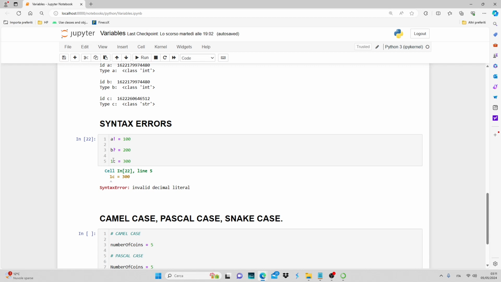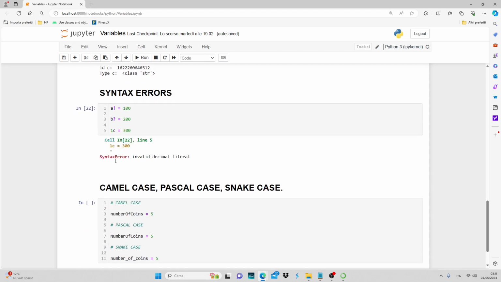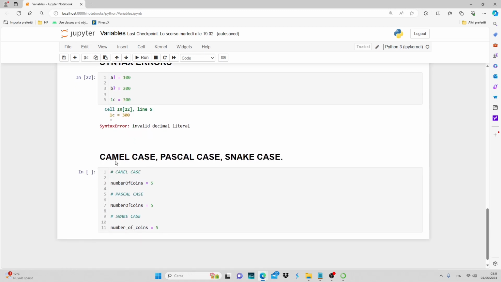Assigning simple letters to variables doesn't help as much. We will have to be more descriptive and use suitable names. For example, here I have declared a variable using the name number of coins. This allows us to immediately understand that associated with this variable we find the value that refers to the number of coins. I give it an integer value of 5.